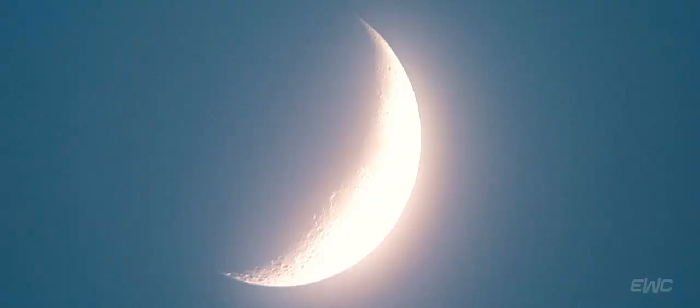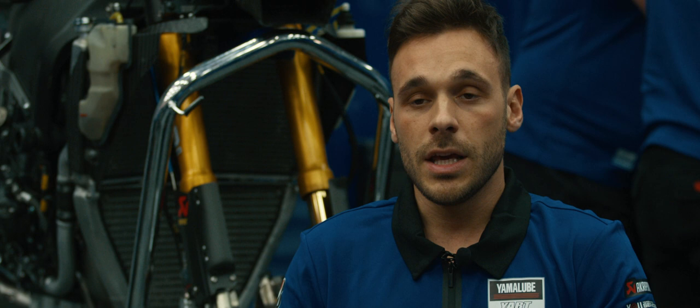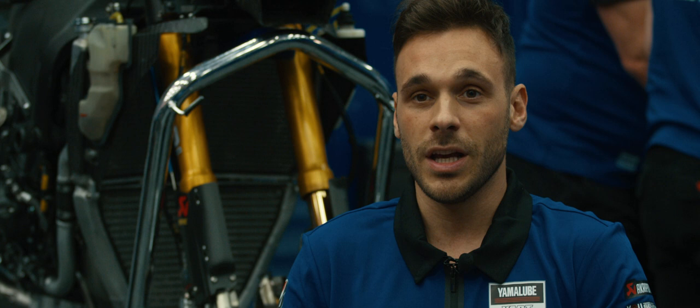Here in Spa, we're talking about a track where the average speed is 180 km per hour. It's insane. Of course, riding at night is a different experience because we are used to racing tracks like Le Mans and Boldore where there is a lot of lighting on the track and we can see really well. Here it's really dark, so it's for sure more difficult, more challenging, and the high speed corners don't help at all, but this makes the race even more exciting.